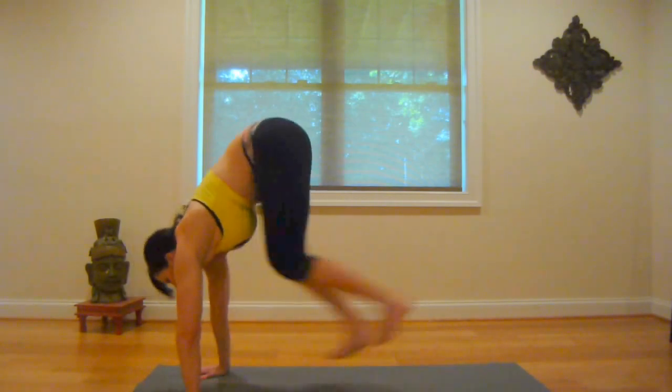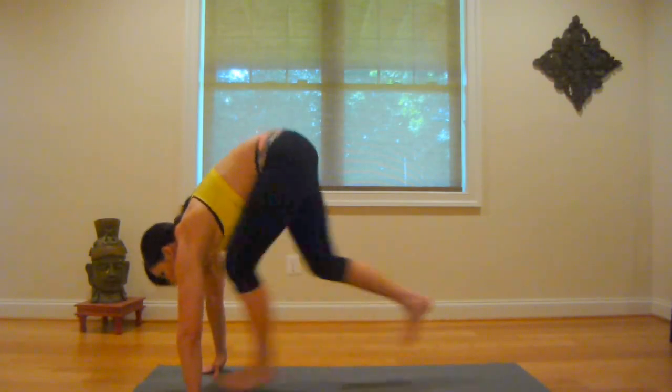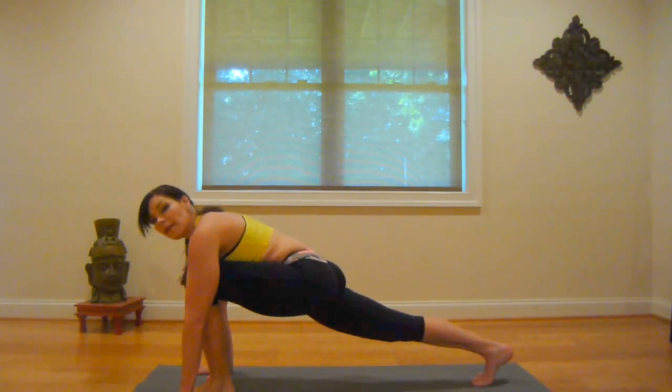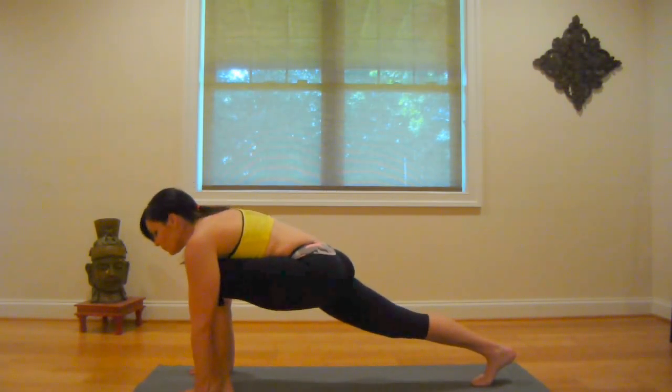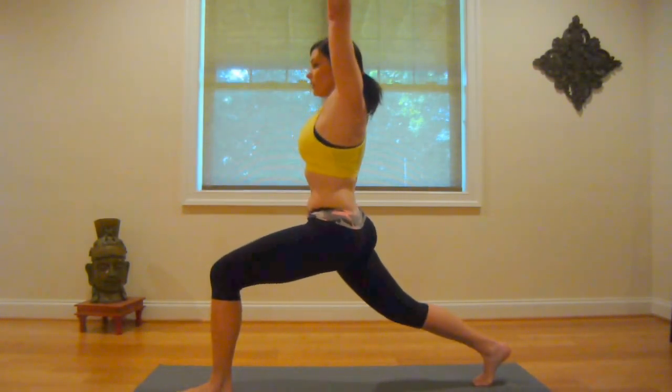Good. Don't worry if you didn't do that the first time, so you can step it out if you need to. You're going to jump switch three times until your left foot is forward. Good. And take a deep breath in. Sweep your arms back up into a high crescent shape.